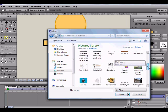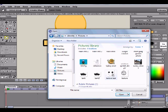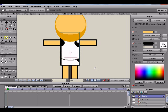There we go, our little texture test. As you guys have seen, I have quite a bit of pictures in my picture library which are not organized, and I guess I need to organize those. But anyway, you'll see now that we have a little picture here that we've created. Hit OK, and hit space to apply that and enter to confirm that.